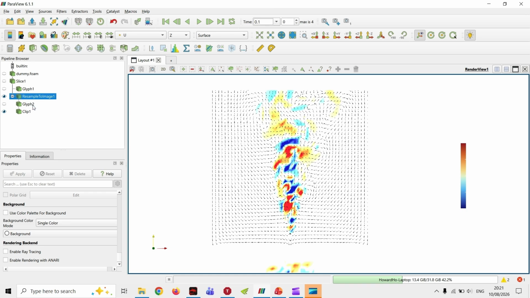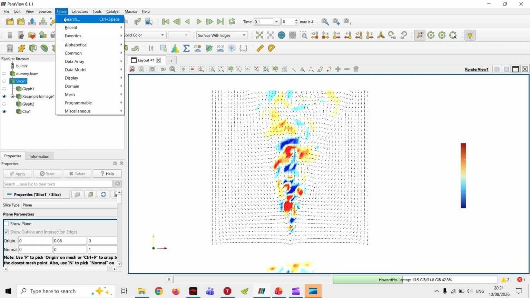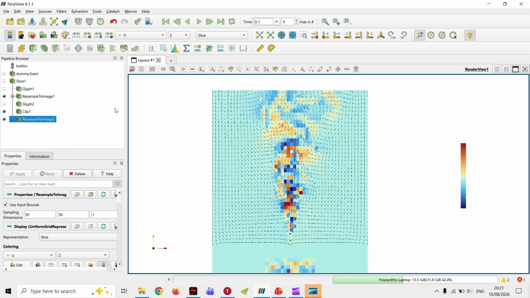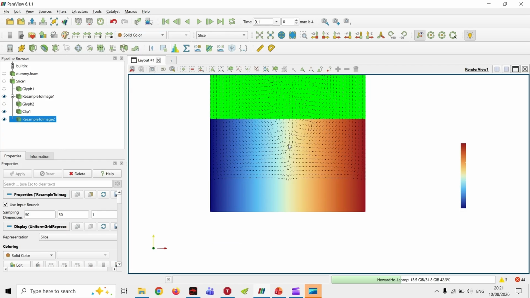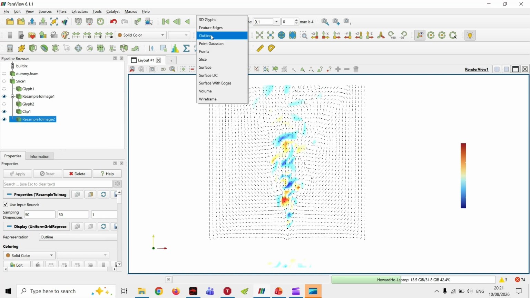To get around that, there are a few ways, but the most convenient I found was just to copy and paste. So I'm going to reuse the same filter, but instead of plotting the velocity profile, and that's an odd color, I am just going to use the feature edges.